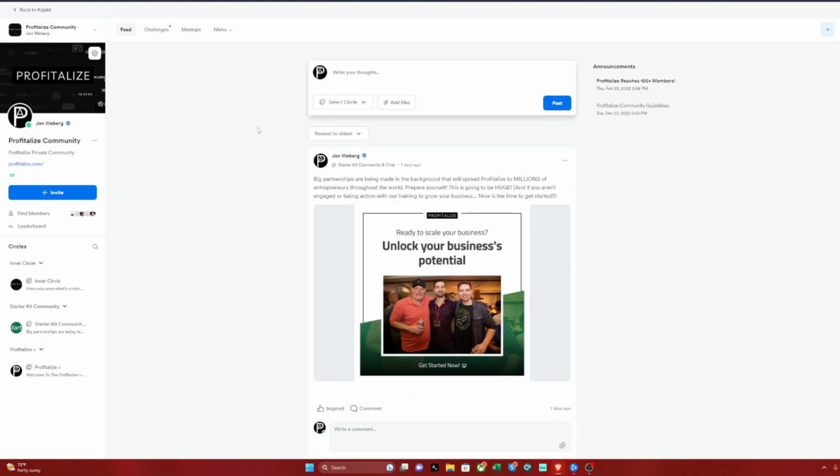With Kajabi, it is partially customizable. You can message other members. You can pin post at the top. However, there's a lot less gamification. You don't have a rewards or way for you to gamify and make being a member of the community more exciting and challenging and fun. They have their challenges. However, the challenges don't exactly integrate much with your personal profile. You can post in it. It's like Facebook, but not as customizable, not as user-friendly to set up as well.